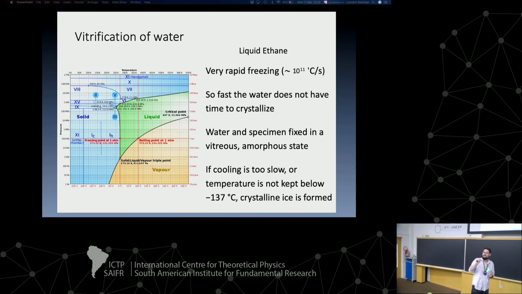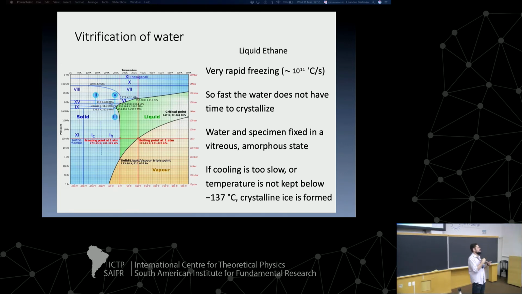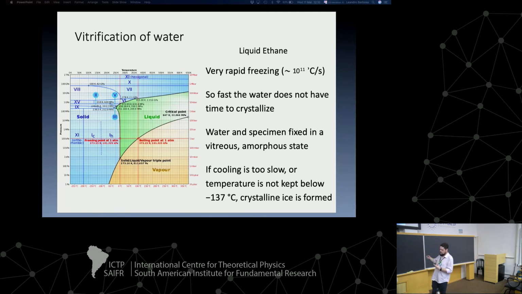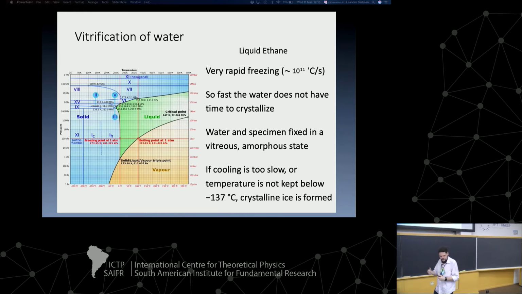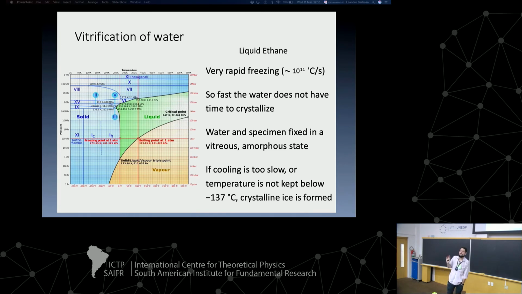So what Bush realized is that if he had a very small volume of water and a very large amount of liquid ethane, because the mass of the water would be very small, the capability of exchanging heat would be so high that the water could be vitrified, which means I freeze the water without making ice, without giving the water time to rearrange. So he developed this vitrification process, and this was the reason he got the Nobel Prize, together with the other two professors. And we use liquid ethane to do this process nowadays.